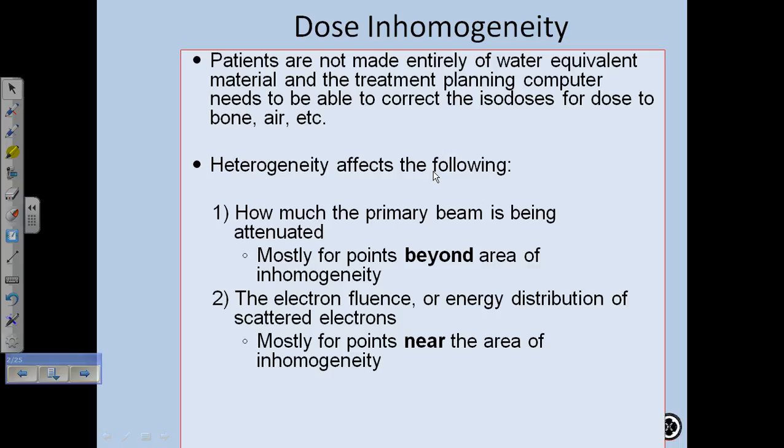Once we started getting 3D, we had more of a possibility to correct for heterogeneity, but we were still limited by the accuracy of our algorithms. We were also limited by the information about the heterogeneity, because to get that information you need to know what's inside the structure, if it's bone or air. So we had some limitation on the accuracy of the composition. It took the United States, especially, a really long time to warm up to heterogeneity calculations for treatment planning. The other reason not to do it was the question of whether it makes a clinical difference to include heterogeneity calculations in terms of clinical results.